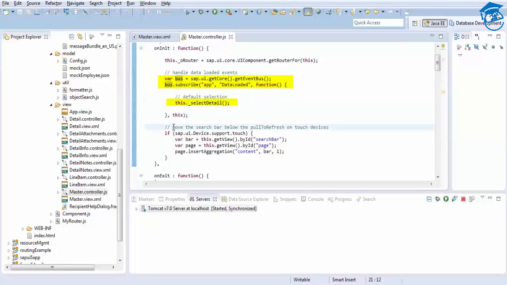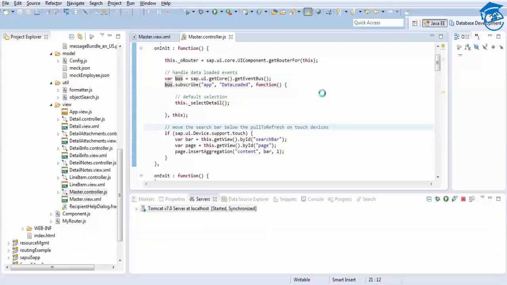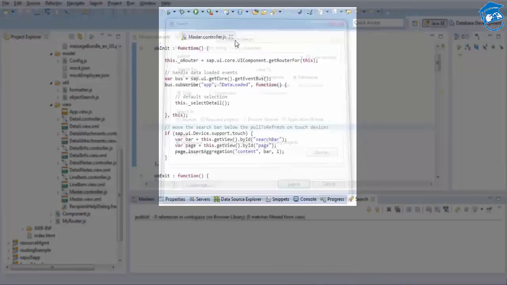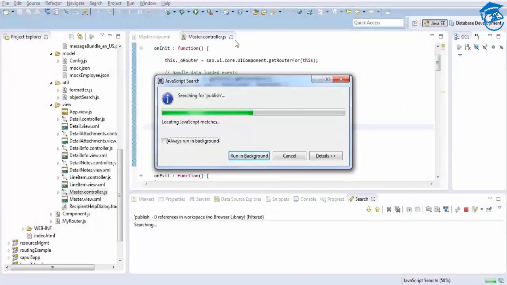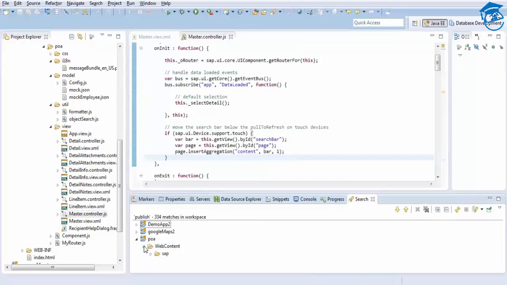We're going to see publish. One second, Control H. I have searched for publish.